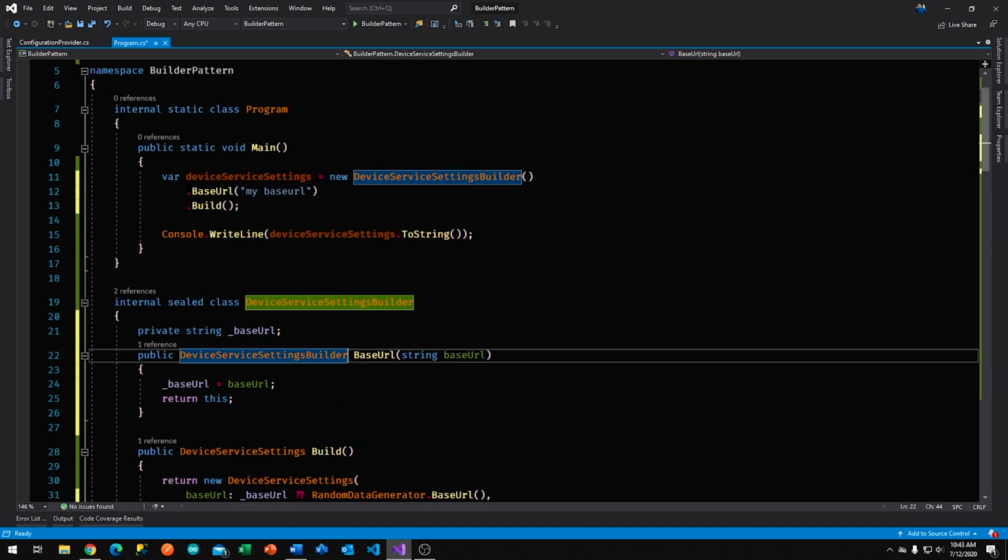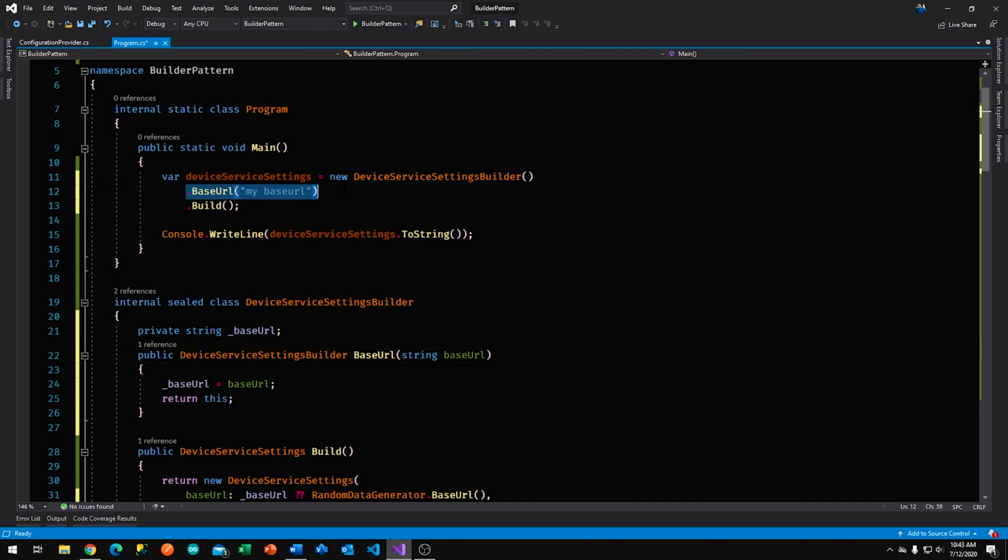So last time without doing this, the base URL was random, which is fine. It was valid. But now I want to set it to this. And of course, we're not using the configuration provider, but if the configuration provider saw this base URL in the config file, it would return it with that /. But we don't need to test that part. We want to just make sure that we can set up a device server settings exactly the way we want before we hand it over. Convert that to JSON for our testing purposes.